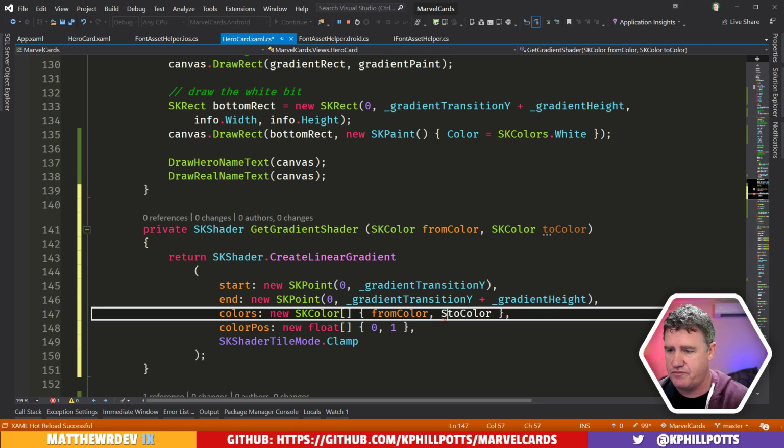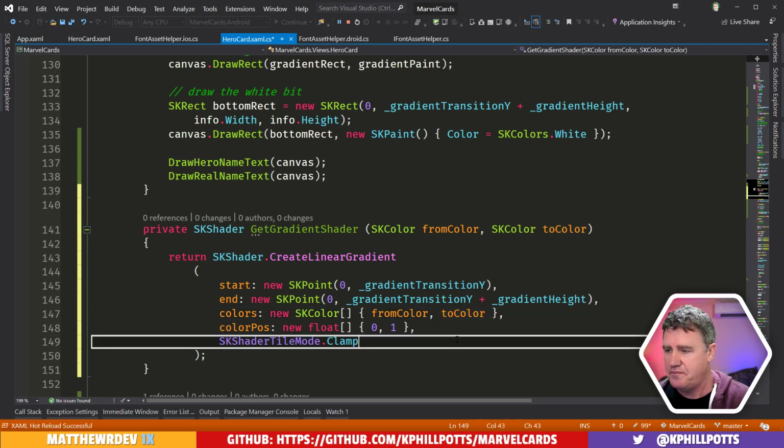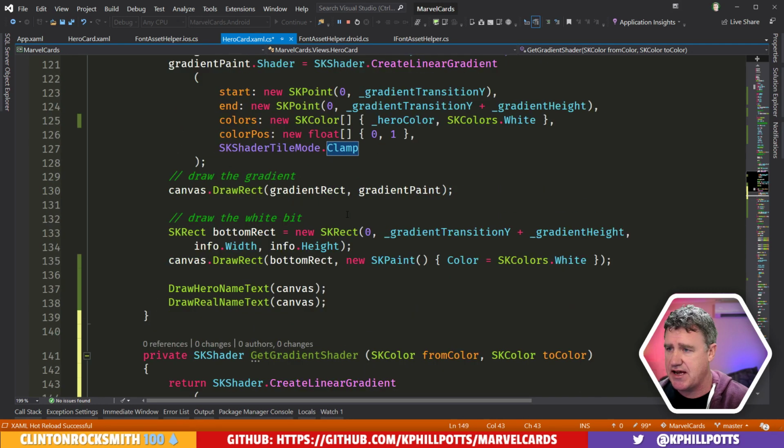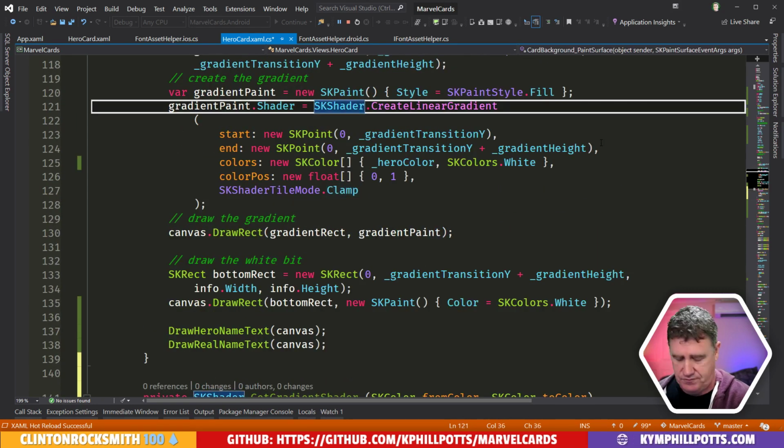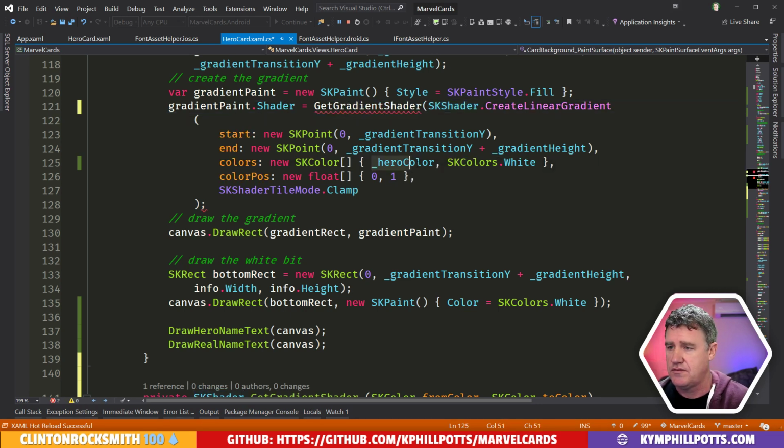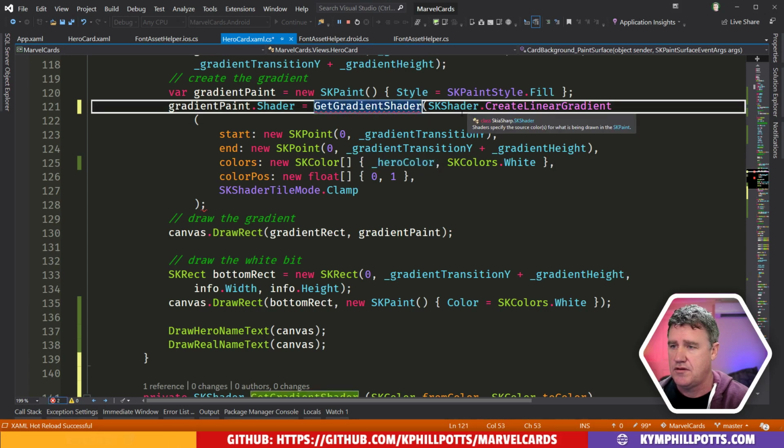So we're assuming a lot here, but anyway. So now I should be able to change this to say get gradient shader hero color to white.